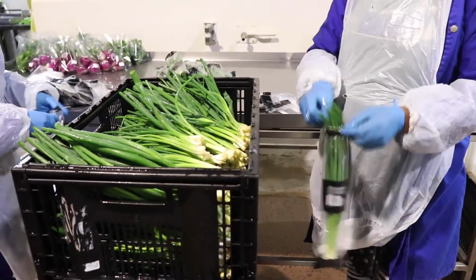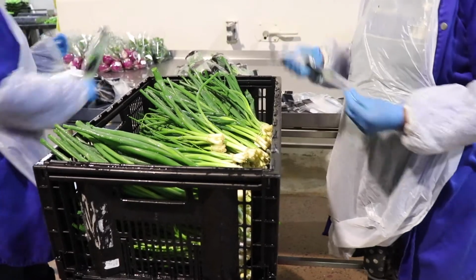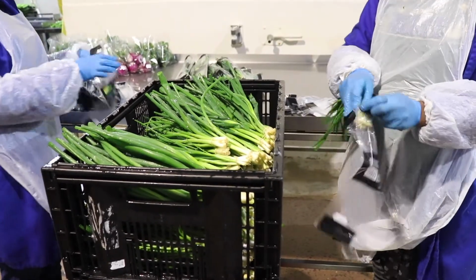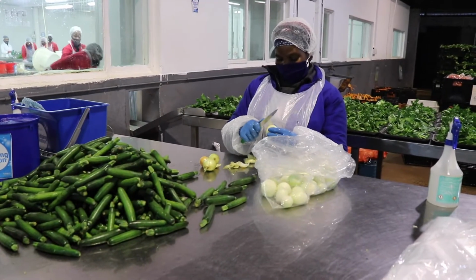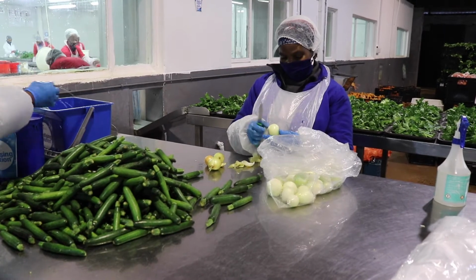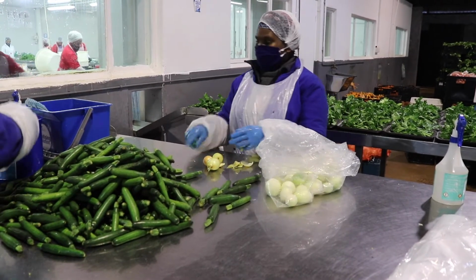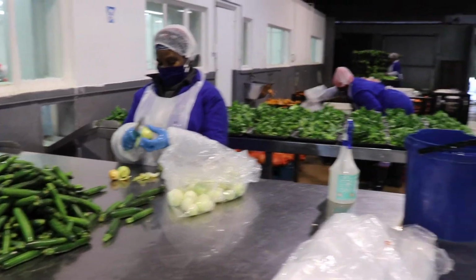These are spring onions grown on the farm. You can see they're going into the Spar spring onion packs, and that'll get delivered to the Spar distribution centre later this morning. There's quite a lot of preparation work that goes on in here. So it's just taking the outside peels of, for example, an onion off. The carrots get peeled here. There's a lot of washing. So essentially we don't want any dirt or any chance of microbial cross-contamination going through into the high care section of the pack house, which I'll show you now.